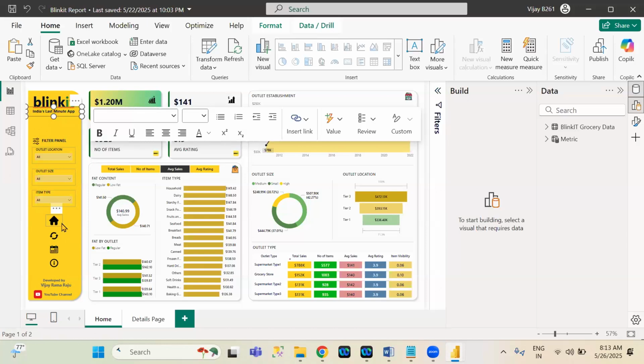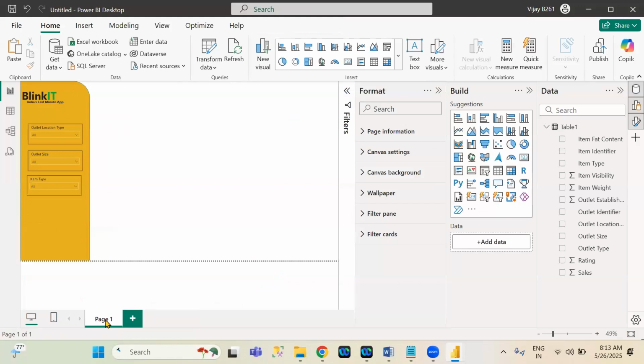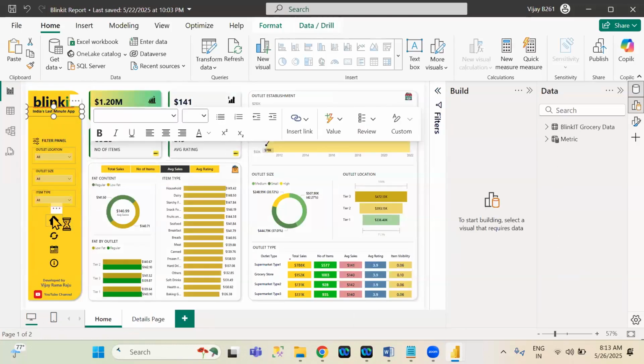Suppose, for example, I'm creating two pages. See here. What is this one? This is a home image.